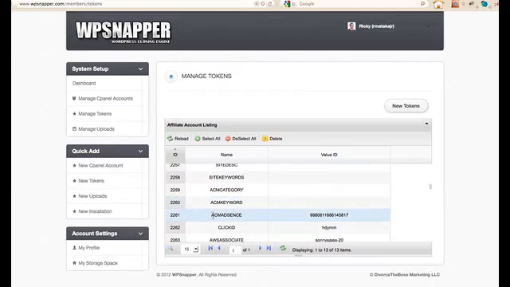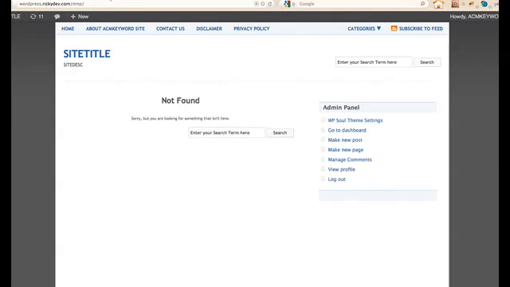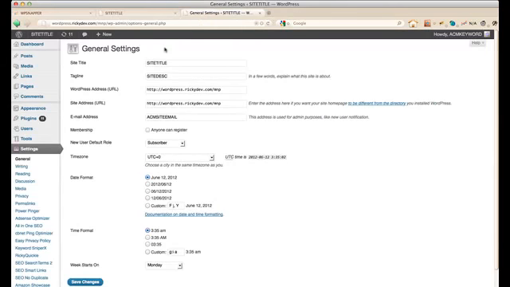So if I go down here, you'll see I have my AdSense ID already hooked up, my ClickBank ID, and my Amazon Associate ID. Now let me give you a quick glimpse. Here's one of my WordPress websites that is pre-configured and ready to go with WP Snapper. As you'll see, I have my site title here, my site description, my keyword here. But if we dig into the dashboard a little bit deeper, we'll see that we have the site title in here, site description. So let's look at a plugin.